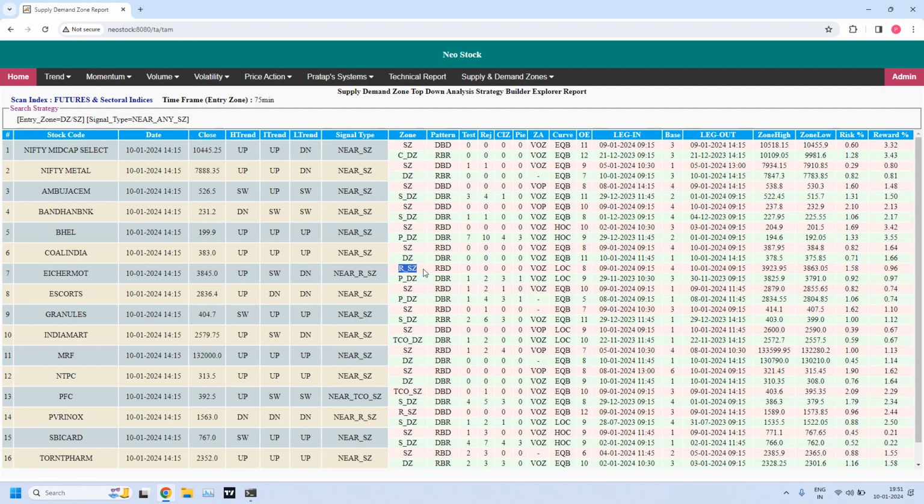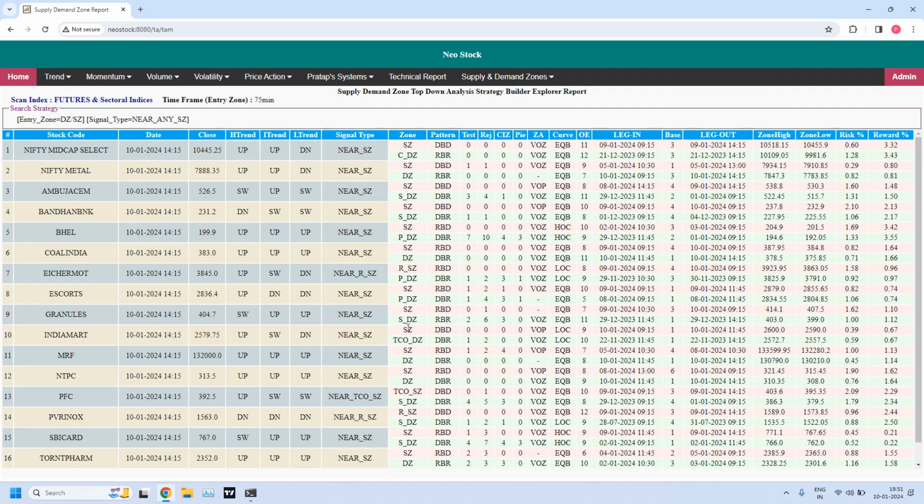Let us check any high liquidity supply zone on 75 minutes time frame. So we have HR Motors, but always remember, check the structure of these zones. If the zone structure is not good, that zone will be violated easily. It is very, very important. You should not forget. Especially for fresh zones, checking the zone structure is very, very important. So we have one, HR Motors.